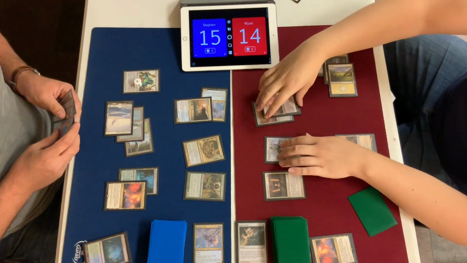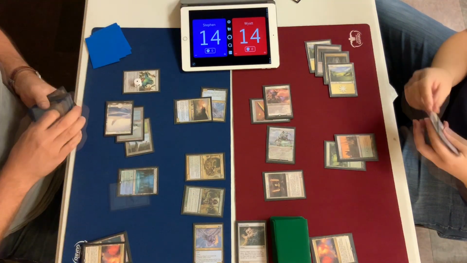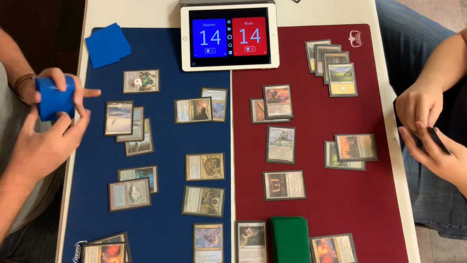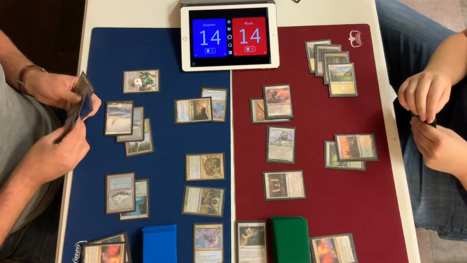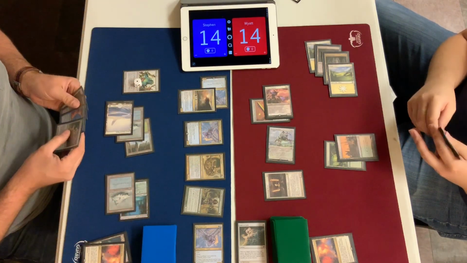Combat. Tax. I'll fetch. The quad. You're going to block both of these? Yeah. You're just going to throw your creatures away? I don't think there's so much value in them. I don't think it matters. Yeah, I guess. Ice Fang, Flash Gen. Draw a card? Yeah.